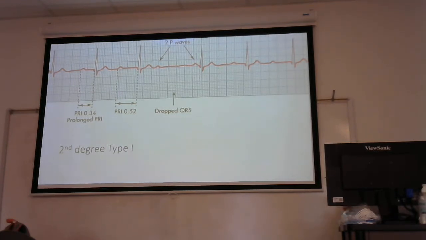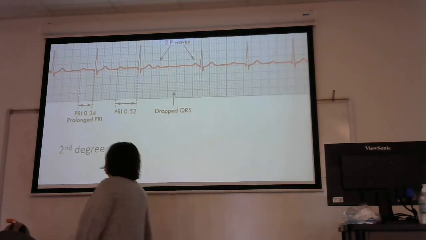And then you look at your PR interval. Remember, in your blocks, your PR interval will tell you so much. When you look at that PR interval, what you notice is it gets gradually longer with each beat until it fails to conduct. And when that happens, you'll see a P, but you will not have a QRS that follows it. And then your QRS complexes are within defined limits.